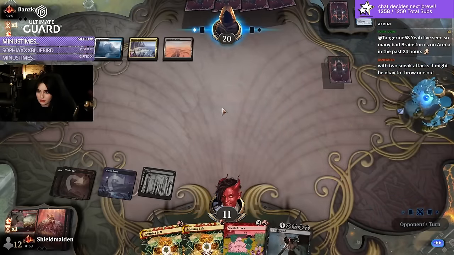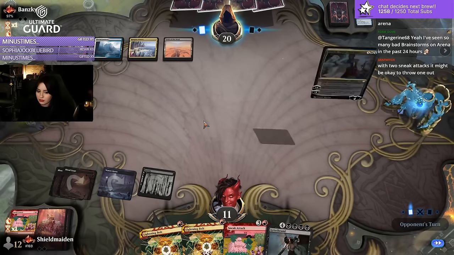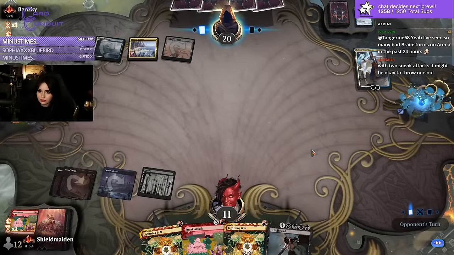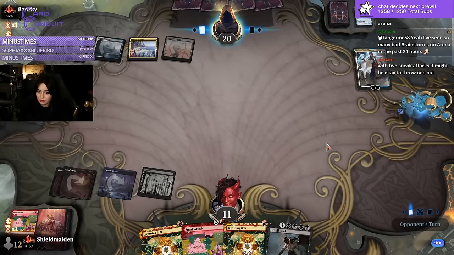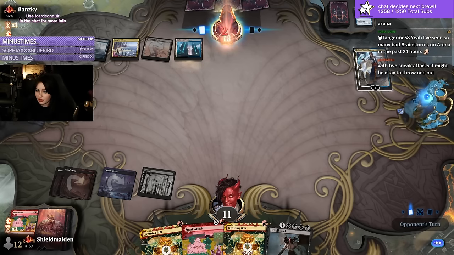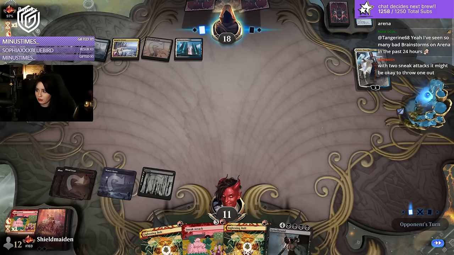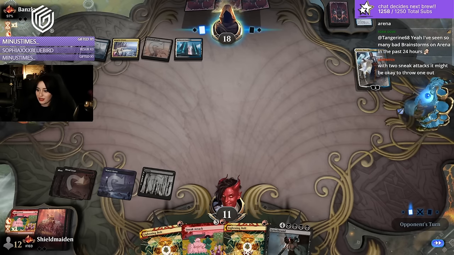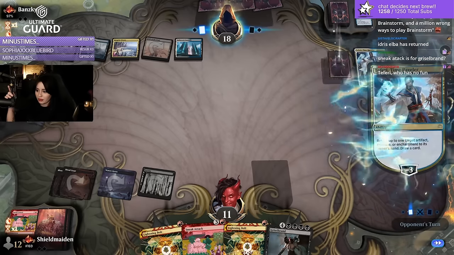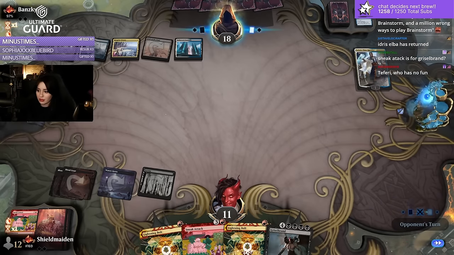Archmage's Charm. Yeah, I think we got no choice on that one. I think we got no choice. Awkward, I guess. Fuel to Debt? Well, our Blood Moon is celebrating. As your buddy likes to say, there are no right ways to play Brainstorm and a million wrong ways to play Brainstorm. Very true.